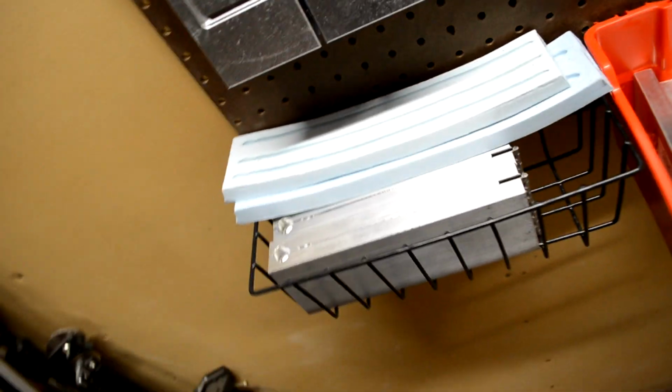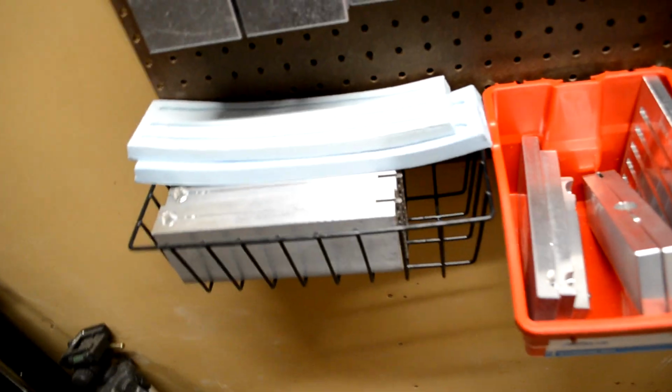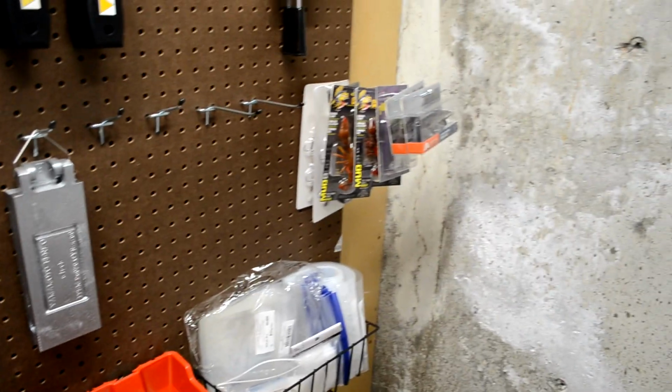They look a little bit like snake, but you know, they're good molds. And I got some plastic bags there to bag some stuff up, and some extra lures that I got from somewhere, I'm sure.